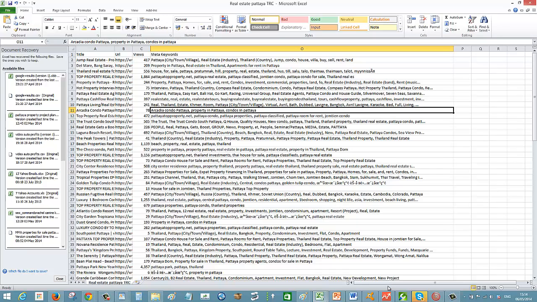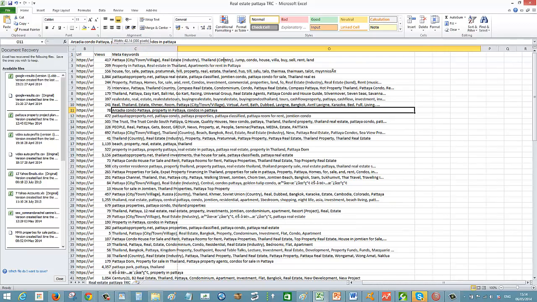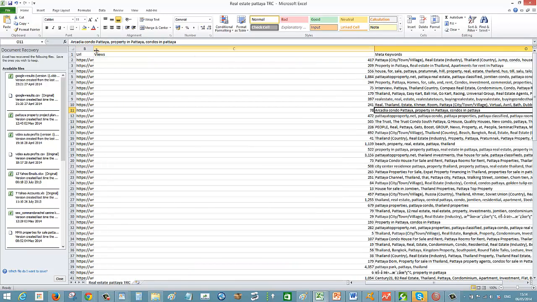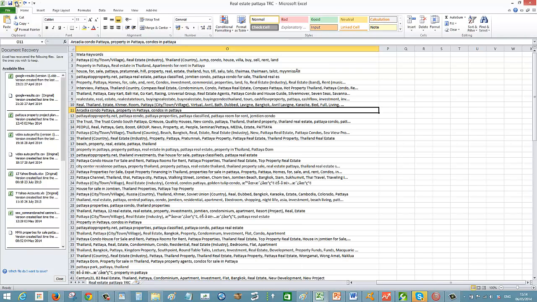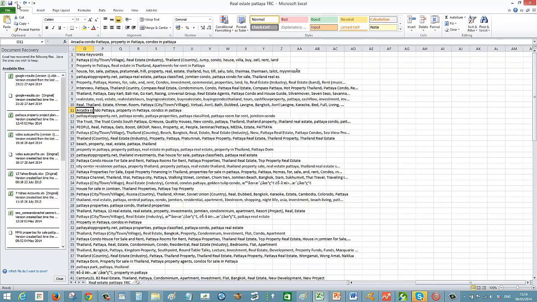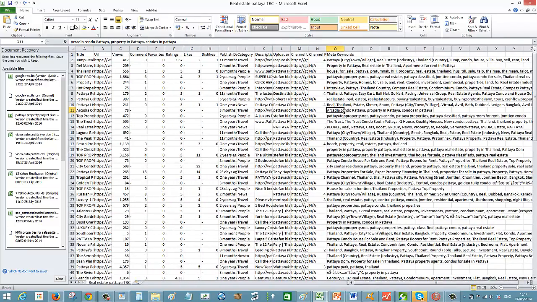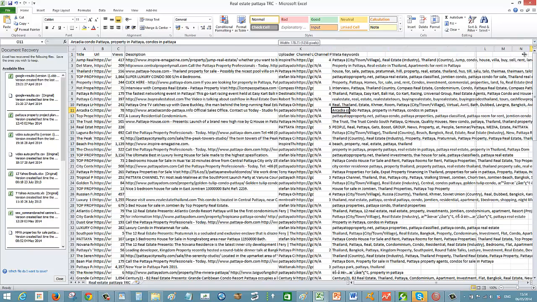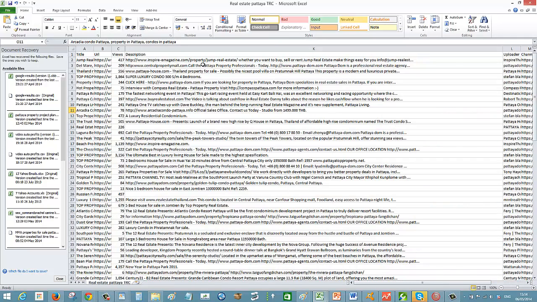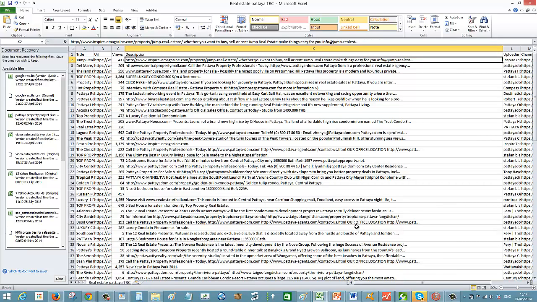Let me just scroll back a little bit so I can get back to normal. Let's close it off and then open it up again. Actually, I can do it like this. Now we've got the description in here too, which we can expand upon, and this can also give us some ideas. It's only taking the first certain amount of characters, so I really need to expand that out, but we can get some good ideas of what other people are doing and build content around this as well.